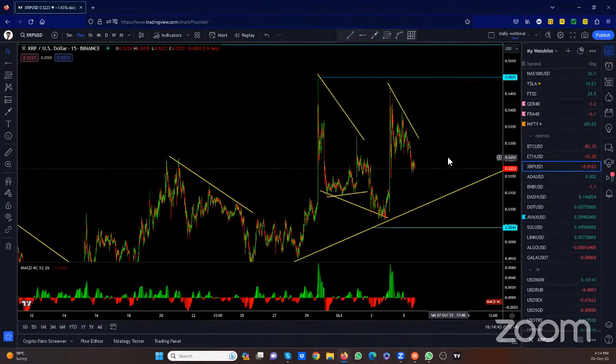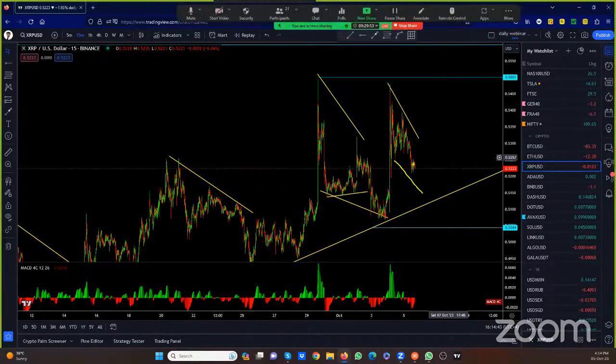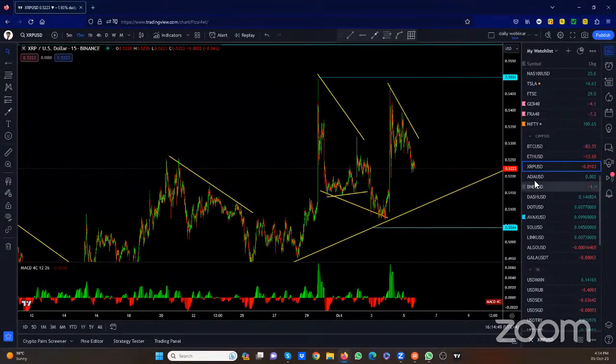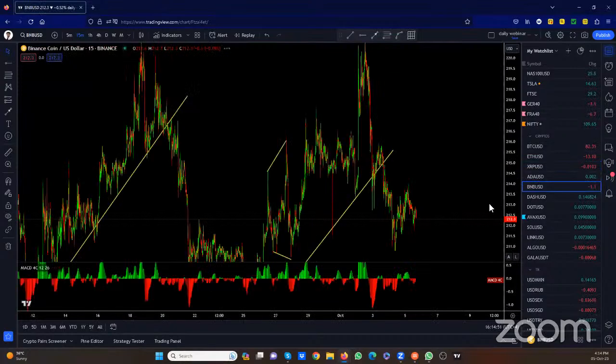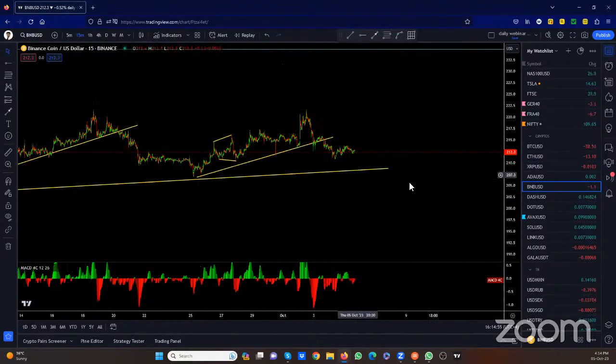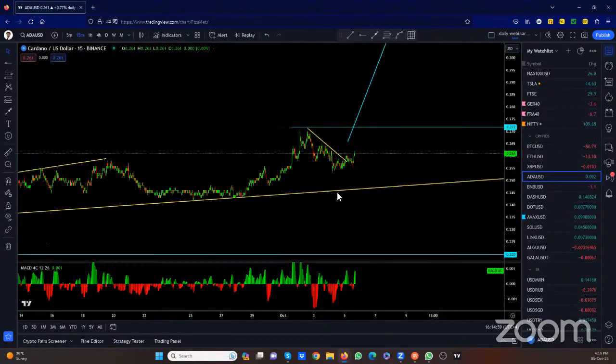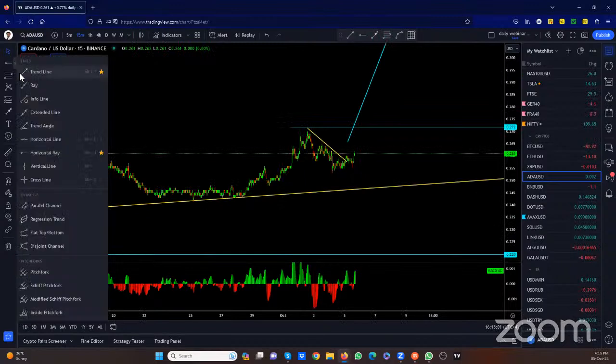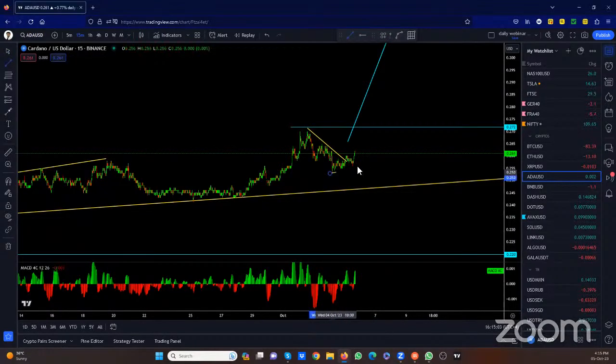This looks upside. I see this, it's kind of this, but it still looks upside. So don't trade it, leave it alone. ADA, sorry, wrong one, BNB. This is downside, it still has more to go. That's to drop to this, and ADA, I think, is pretty much the same thing. This could drop a little more, but it looks upside. The bigger picture is upside, but watch this.